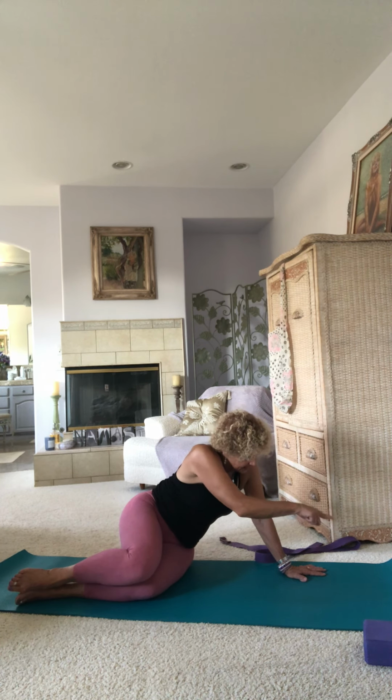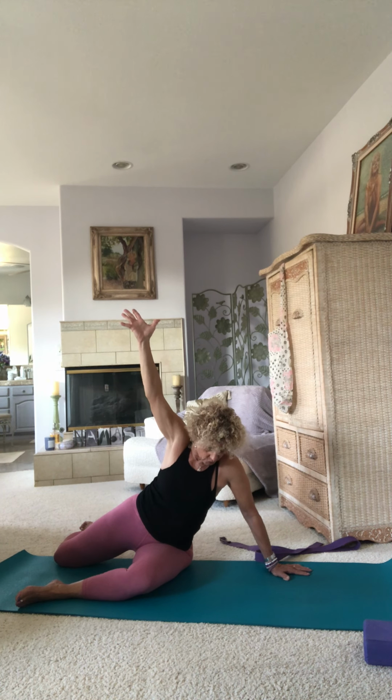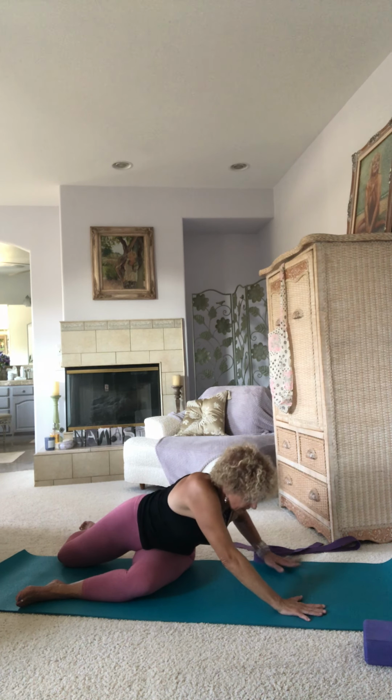Take your hand on your top leg and pull your top leg back to where you can look down and you have an L shape on your legs. All right, raise up, and this would be my right arm because my bottom leg is my left leg. So if your bottom leg is left, your top arm is your right, or opposite if you're on the other side. I know Wheel of Life gets confusing.